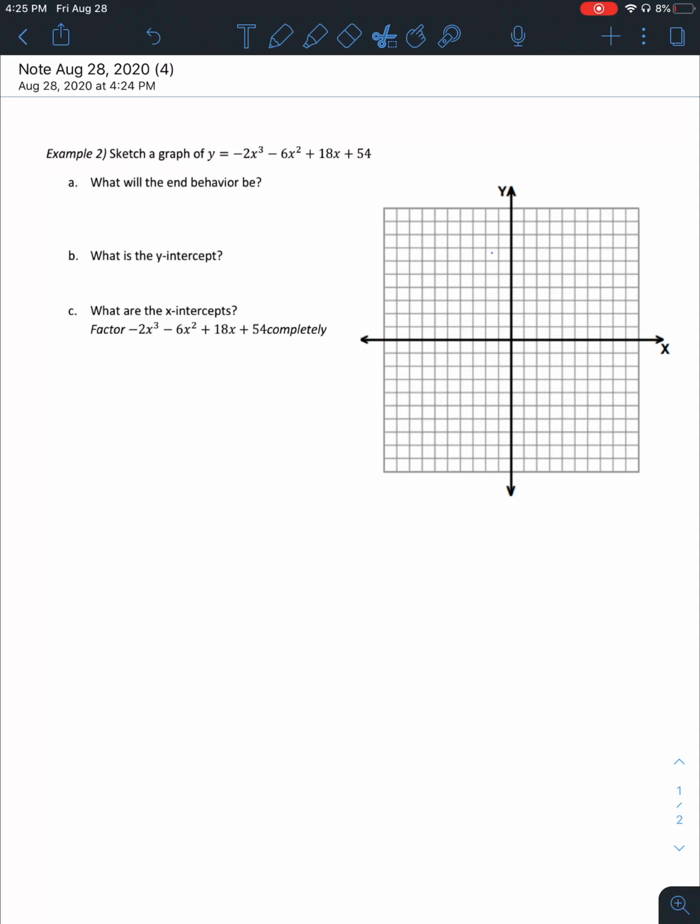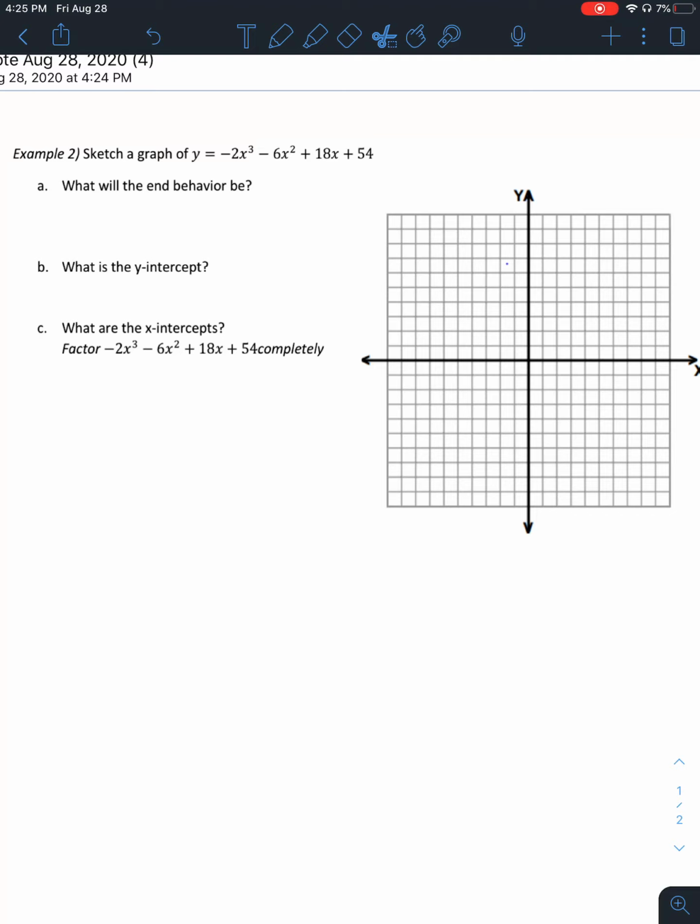So when we look at this problem, I want you to notice that this is a standard form. So we will look at the leading coefficient, which is in the front, which is -1, so it's negative. And the highest degree is a 3, which is odd. So I know this is negative and odd. So I know in my head that this graph is going to look like down, up, psych. It is actually up, down.